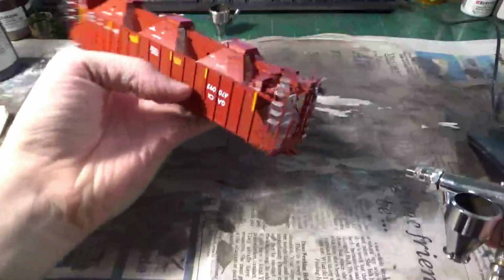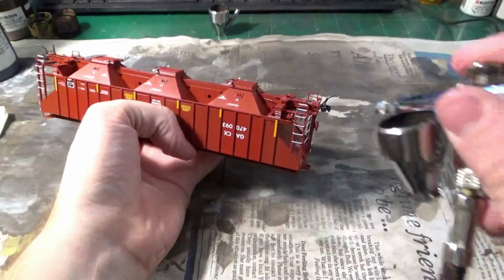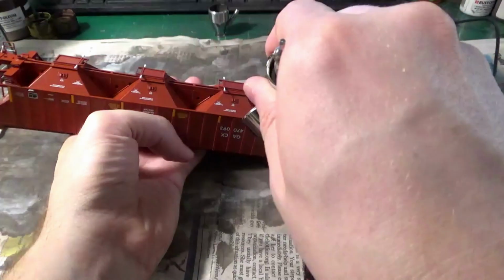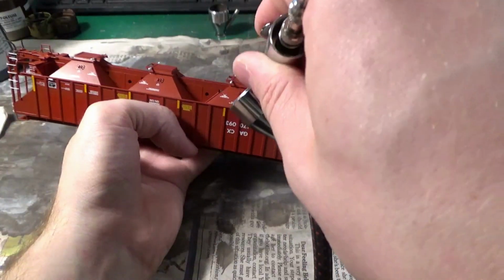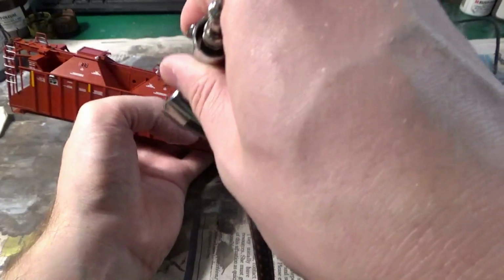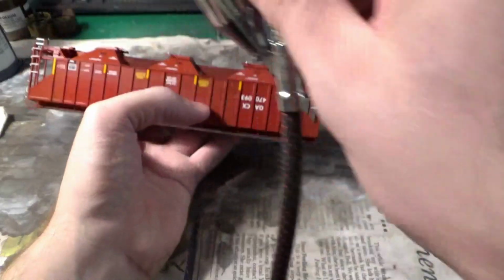Generally I start with the underbody of the car because that's where the majority of this grime is going to be, and with a prototype like this, the weathering is not extensively heavy yet because the paint job was done sometime in the 2000s, when BNSF repainted a number of these cars. So basically I'm doing a grime coat to the inner center sill, the bays, around the coupler pockets, places like that.